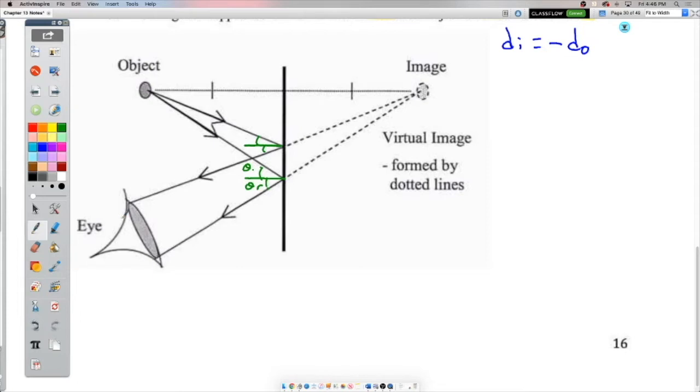It doesn't know what a mirror is. So your eye says, well, it came from here. If I trace these rays back, it seems like there's some object over here. If you just pretend for a second these rays aren't there, what would you think if you saw those reflected rays? You would say, yep, there's an object over there. Our brain's just not realizing that reflected rays are causing us to think there's an object over there, when really it's here. So we get a virtual image because it's behind the mirror. There are no actual rays coming to our eyes from there. And in general, we draw dotted lines behind the mirror for virtual rays.